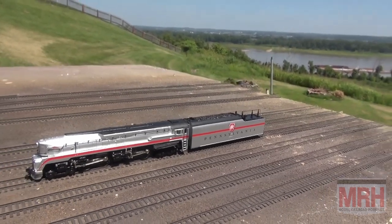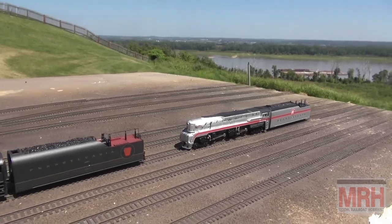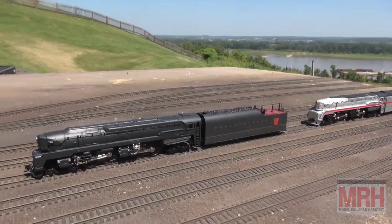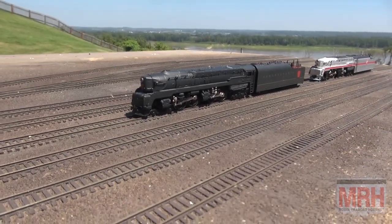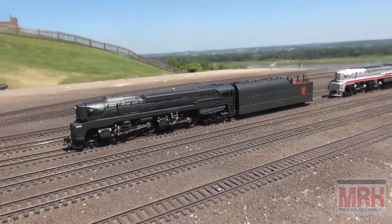They're absolutely beautiful in that you can find these on the Broadway Limited website, which is a new and improved website. They're absolutely beautiful models, and I wanted to share them with you because, again, they put so much work into the fidelity of these N scale models. I mean, they are absolutely beautiful.